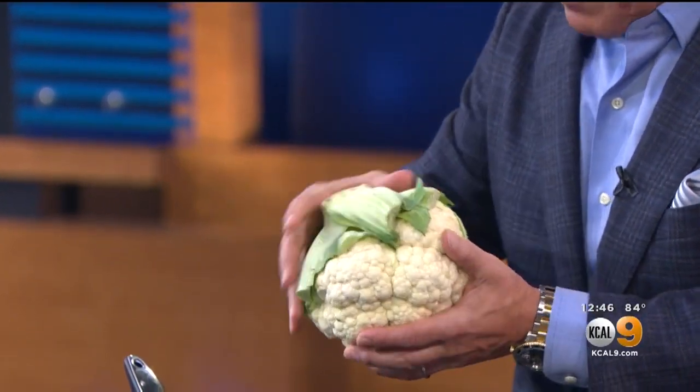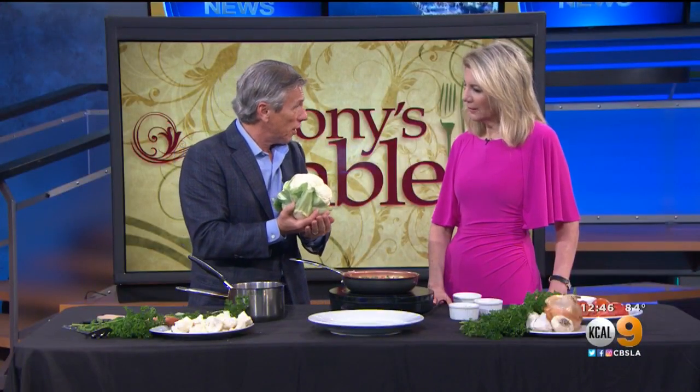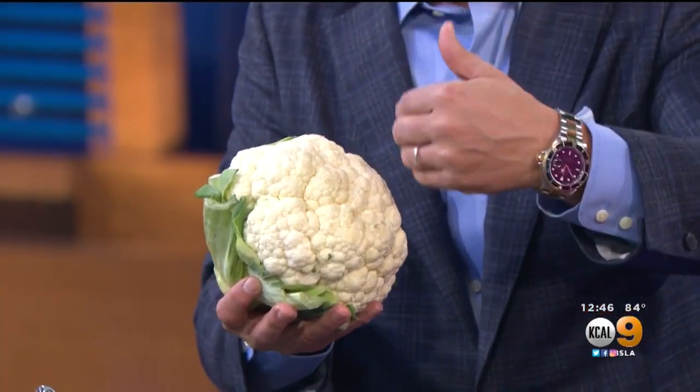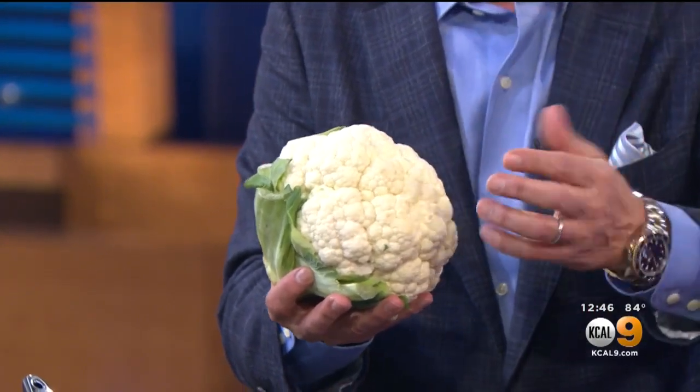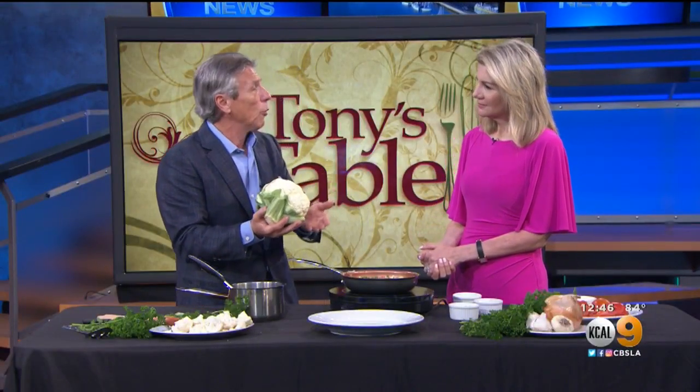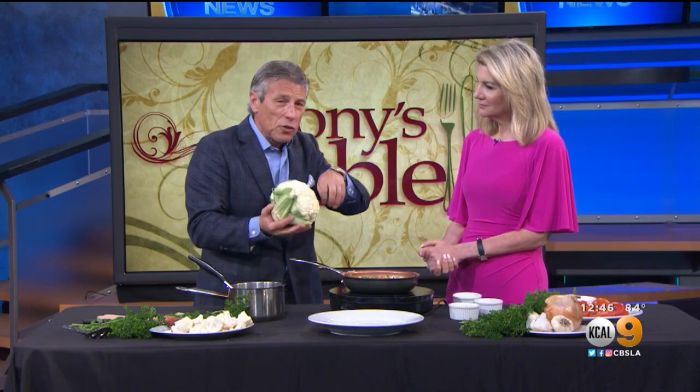Now this time of year, most of the cauliflower you're going to buy is going to be wrapped — it's got a wrapper around it. That's because it holds up a little bit better; it keeps it together. During late spring and summertime, the locally grown ones are called naked cauliflower — it means they're not dressed; they don't have the wrapper on them. If it does have a wrapper on when you buy it, take it off before you put it in the refrigerator. Take a little peek, because it starts to heat up. Just take it off and put it in the refrigerator.